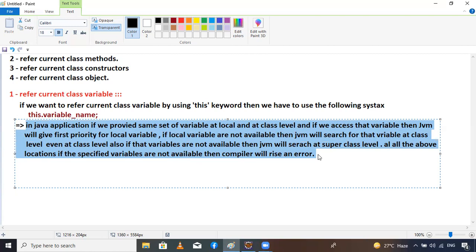If the local variable is not there, then it will search the class level. If the class level is also not there, then it will search the super class level. If the super class level is also not there, then it will raise an error. This is the point I want to share.